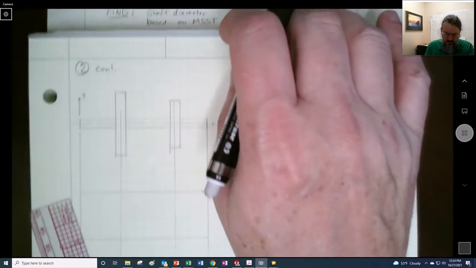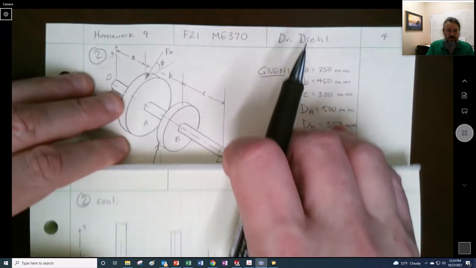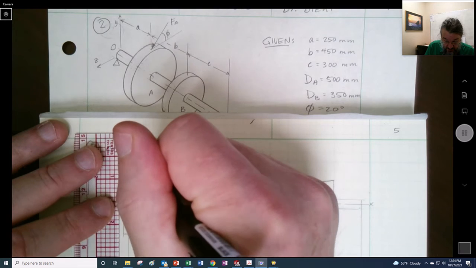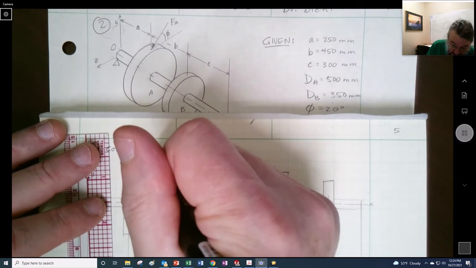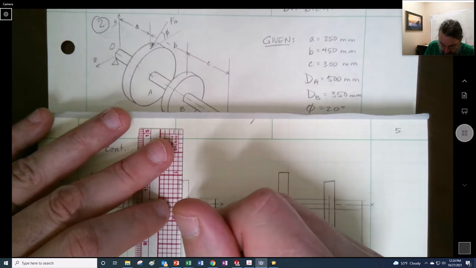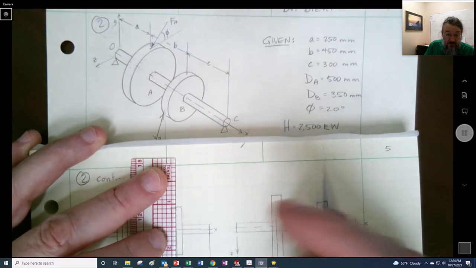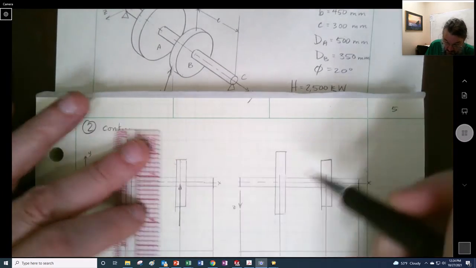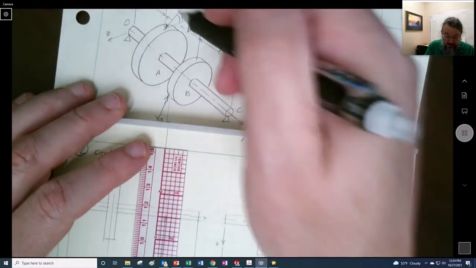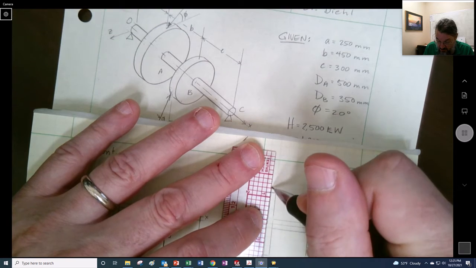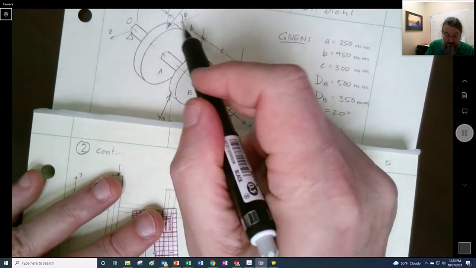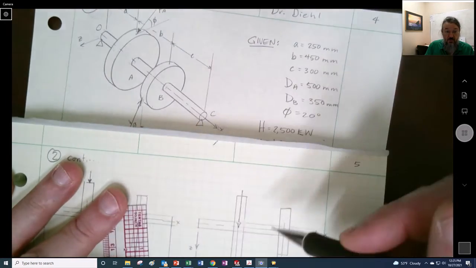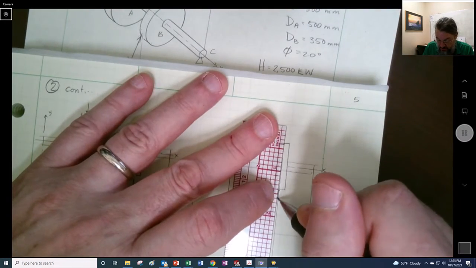Let's look at our forces. In the y direction, we're going to have this guy right up there, and I'll label him in a second. This is going to be upwards in this view. And then in this view, we're going to see this force right there, going to be that z direction of that. And then in this one, we are just going to see this view right there.